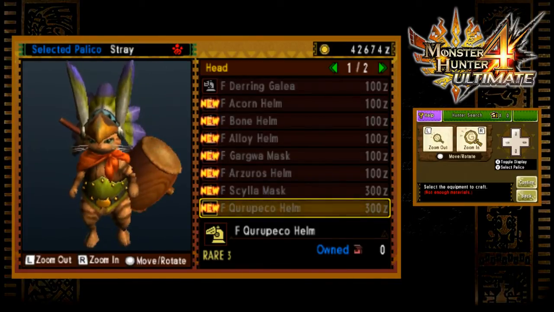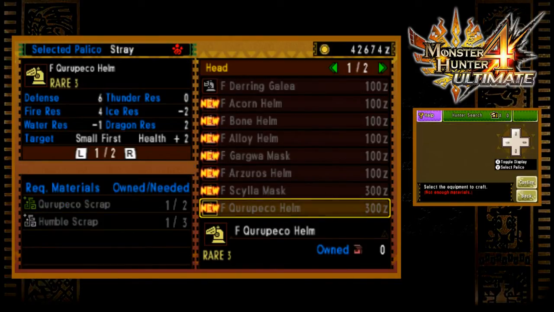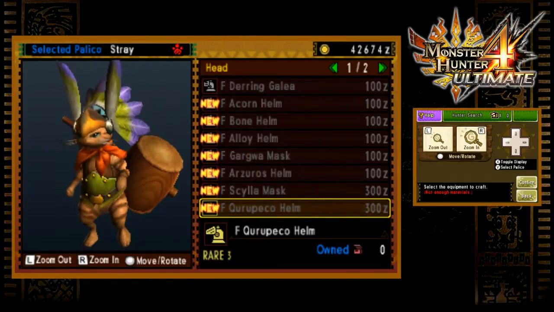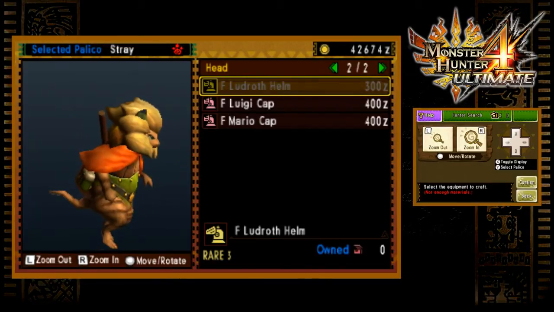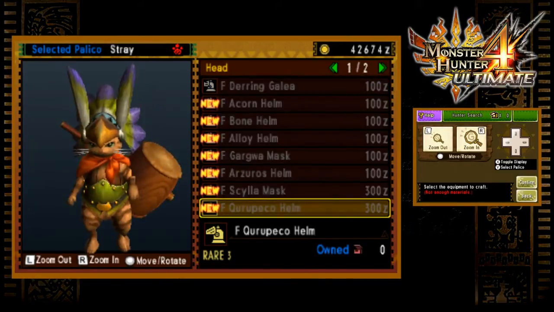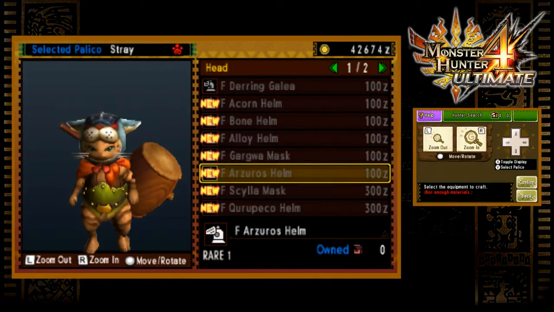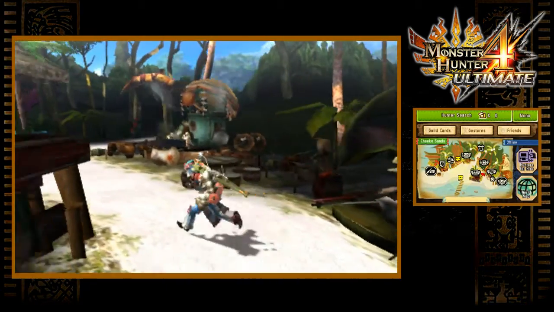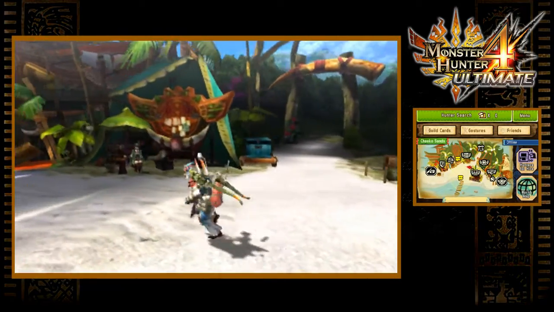She looks like... I want this for one of my cats. I don't know why it has big bunny ears, though. Ludroth. I actually want that for a stray. And I want this for Ivy, because it looks like a teddy bear cat. Mm. A cat bear? A big cat bear?